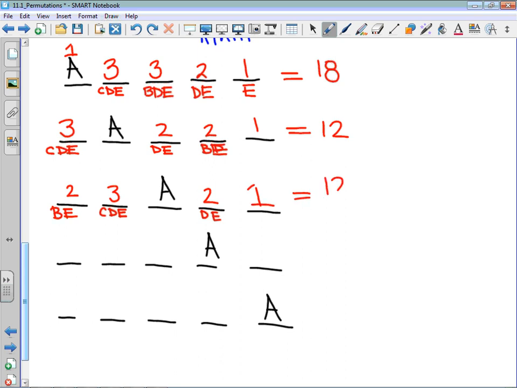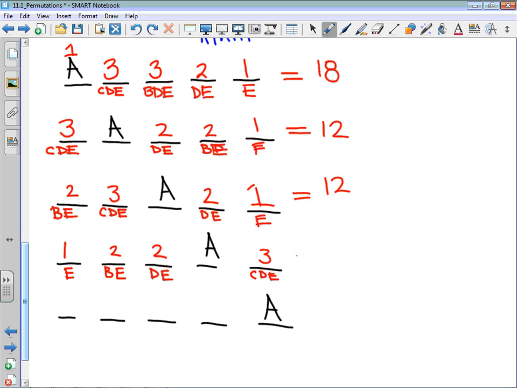All right, if A is in the 4th position, this is actually the same thing as my second case, but I want to show you all over again. The last person sitting could be C, D, or E. There's 3 options. To the left side of A, it could be D or E. There's 2 options. One seat away from A, it could be B or E. That's 2 options. And then this last person has to be E. I'll put that up here. Sorry, I've been overlooking that a little bit. So 2 times 2 times 3, we see we get 12 again.